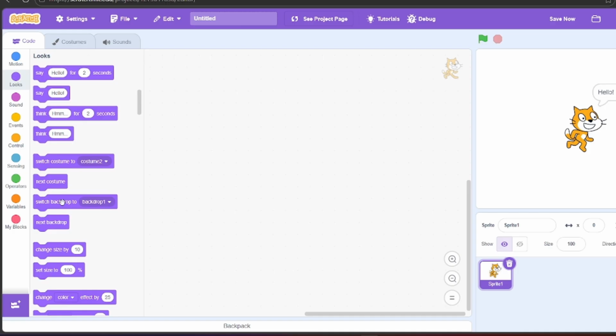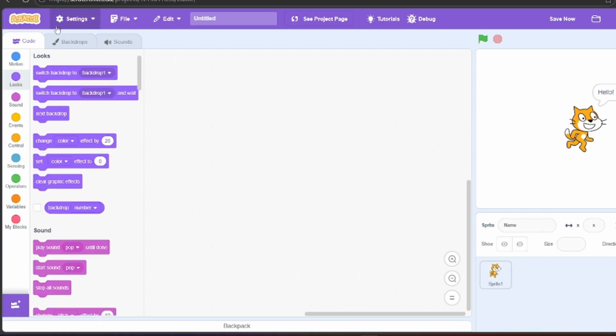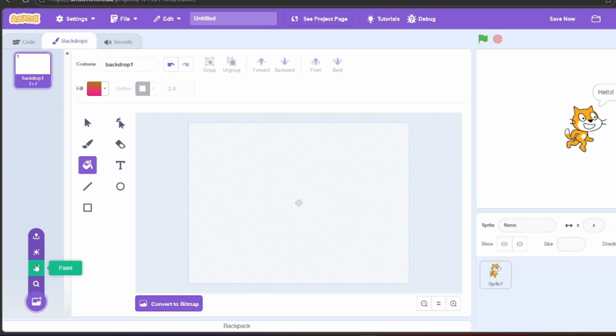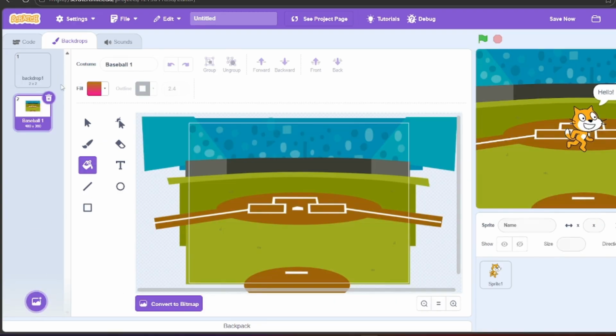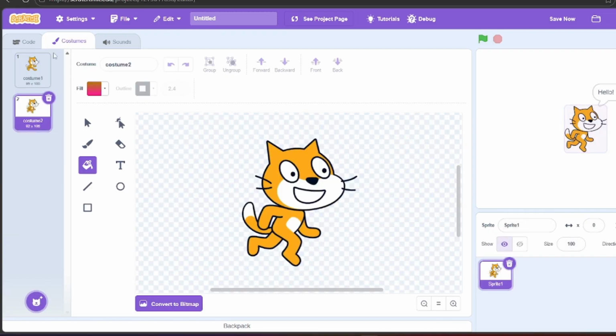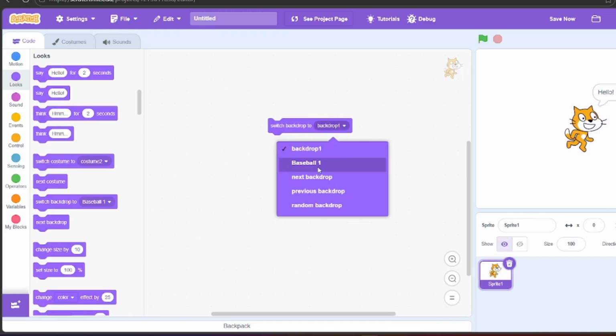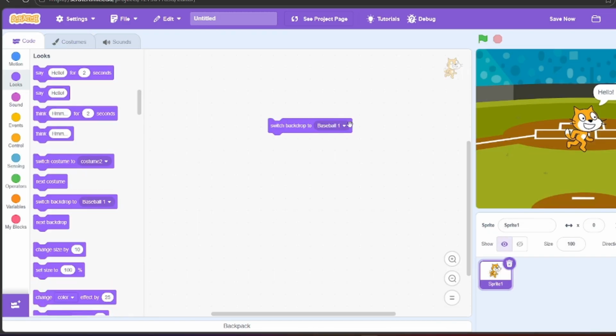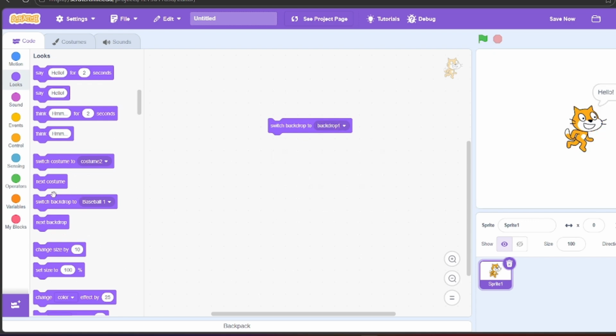Switch backdrop to backdrop 1 will change the costume of the backdrop, which is the background, to whatever you set it to. Next backdrop will change your backdrop to whatever backdrop is next in order after the one currently being used.